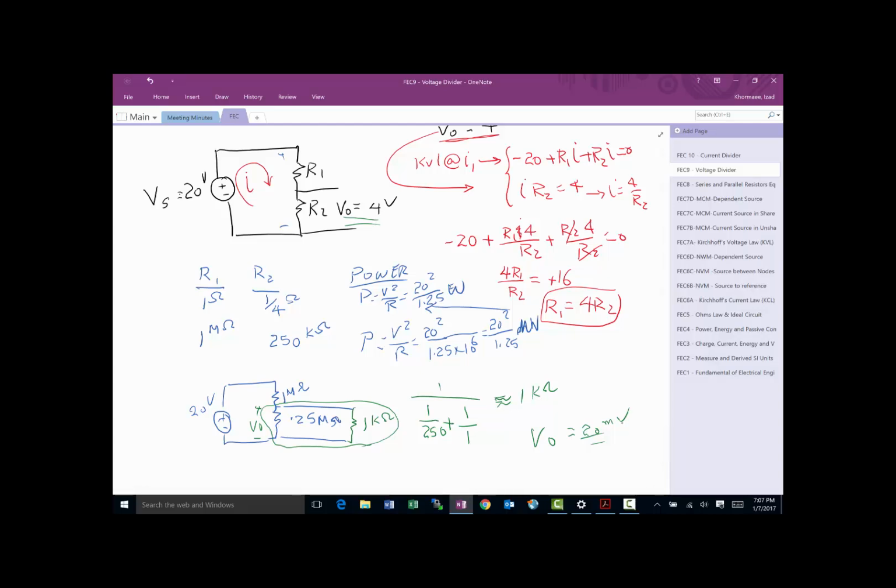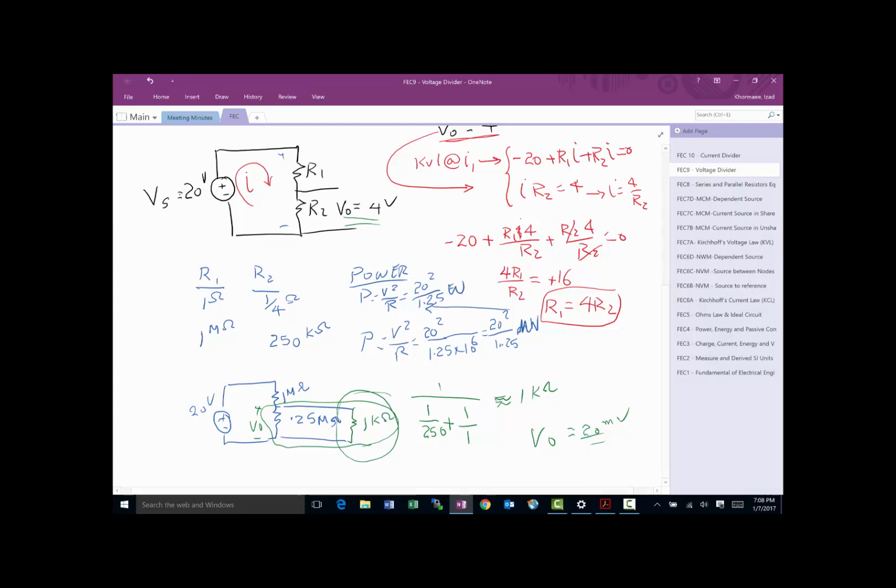So like every engineering problem, this is again a trade-off. If you go with the very, very small resistor, you get very, very high power consumption. But when you load it, when you attach your device to this thing, this is called a loaded voltage divider, your voltage doesn't change because a quarter ohm in parallel with 1000 is still going to be a quarter ohm, so you're going to get the right voltage. But in the case where you went with a very large resistor and you got a very small power, now when you load it, things fall apart.